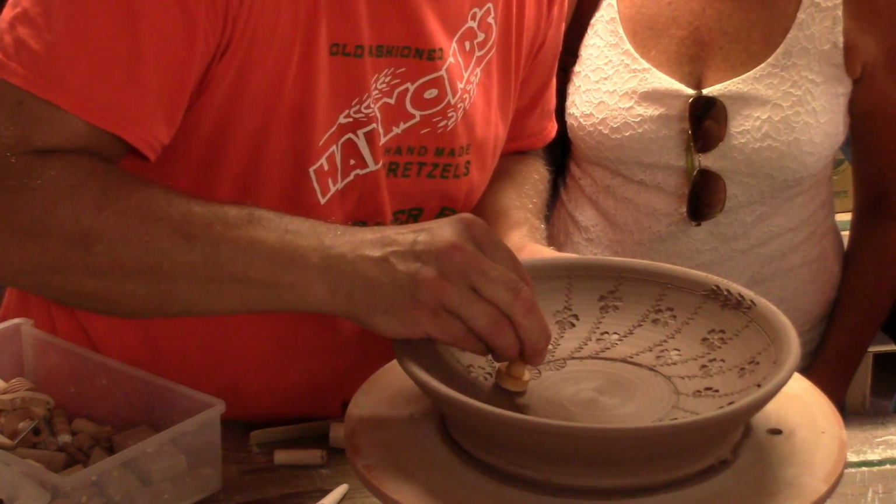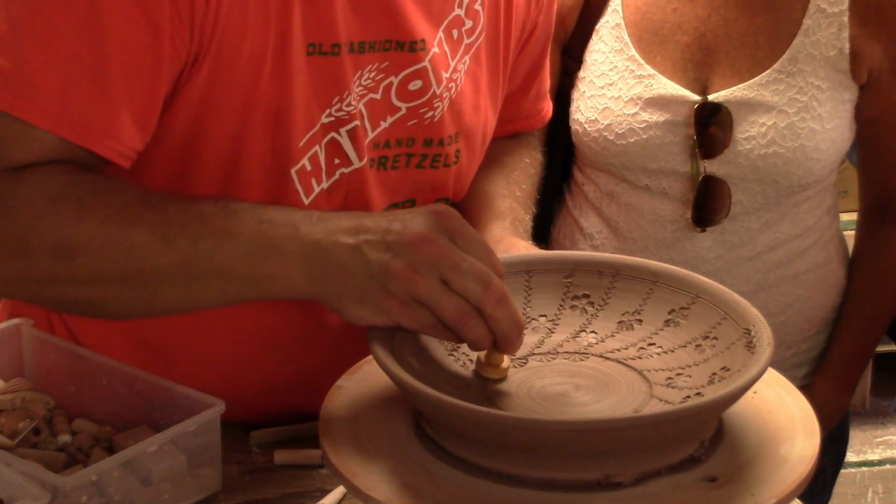How wet are your fingers when you're doing your stamp? Yeah, this is wetter than I usually do.